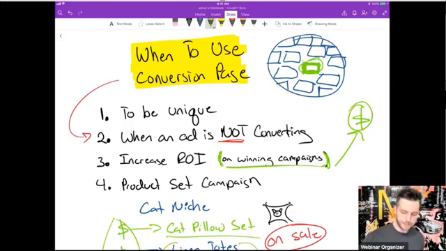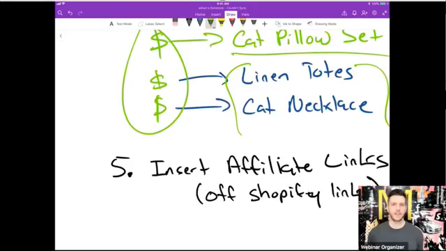Another thing we like to do is insert affiliate links here and there on custom pages if it makes sense. For instance, the 1-800-Flowers or proflowers.com affiliate program on a Valentine's Day offer, because that just makes sense. You're not a florist, but you can recommend somebody order flowers at the same time they're buying a present for their wife, girlfriend, partner, or significant other. You can do it at the same time, and really what you're doing is stacking more cash, right?